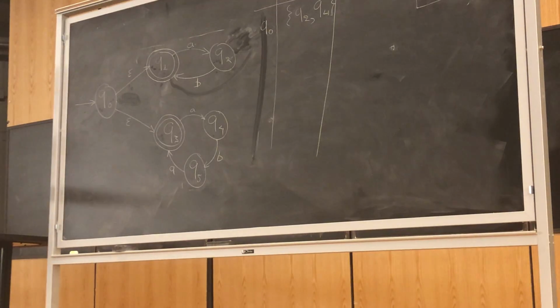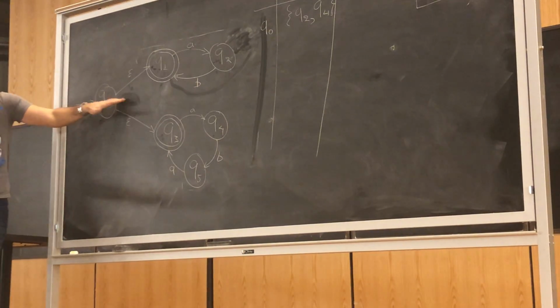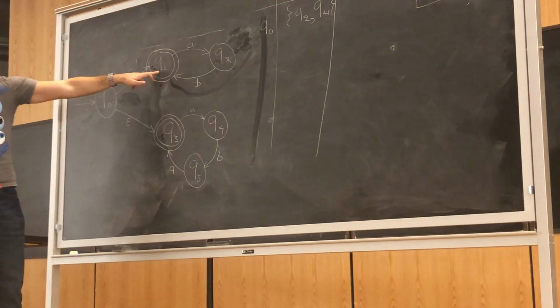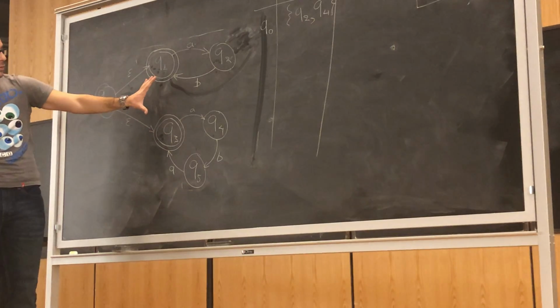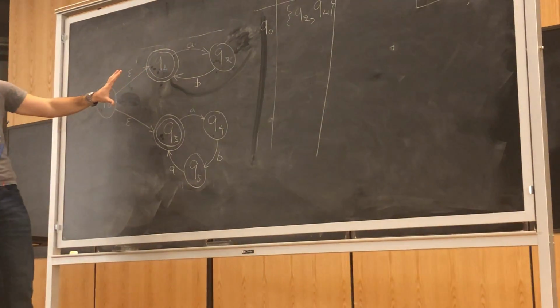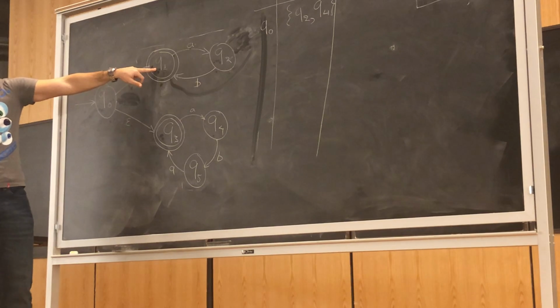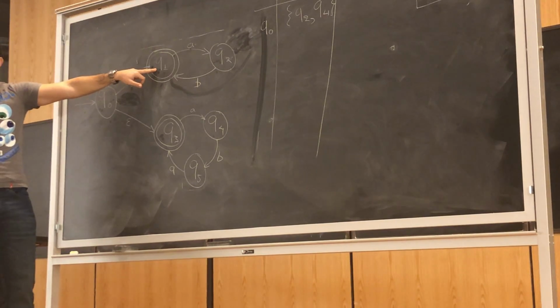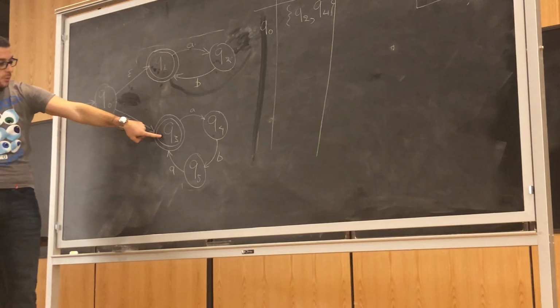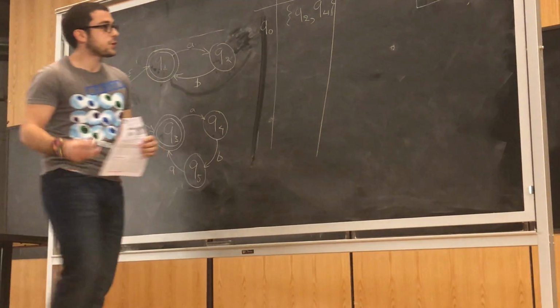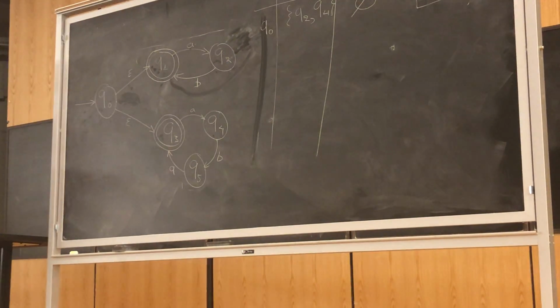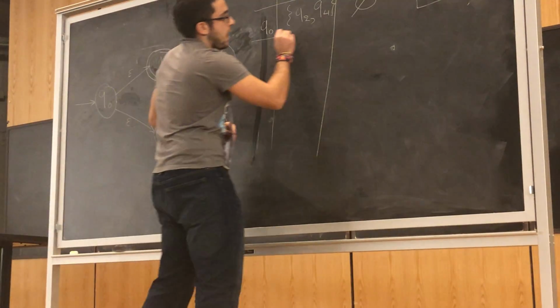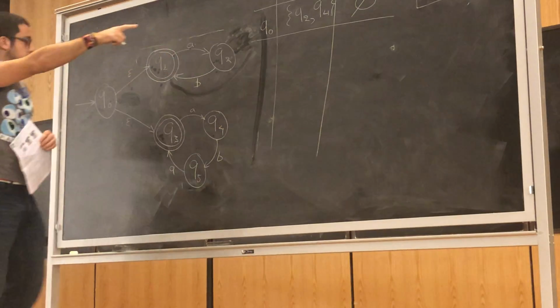I will use my B symbol. I will have the transition to Q1 without reading it, and also to Q3. And from those two, I will read my symbol to have a transition to another state. I will use my B here. Where should I go? Nowhere, right? And from Q3 with a B? So there's no state that I can get to. And I will define the empty set as the possible set of states that I can get to. Now, this is the transition table for the NFA.